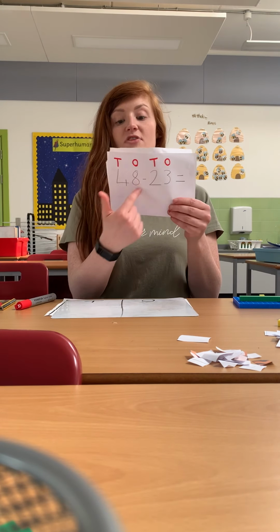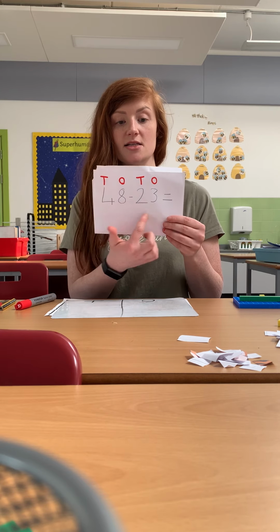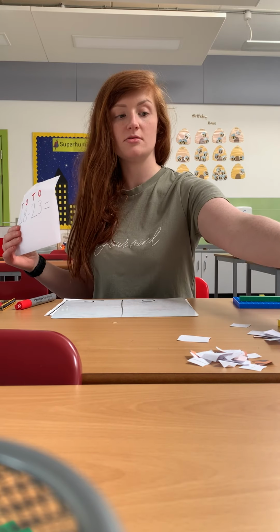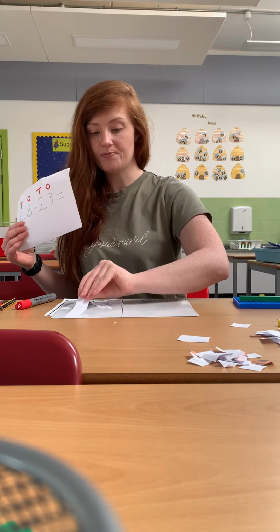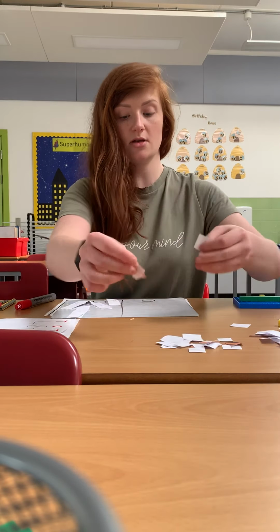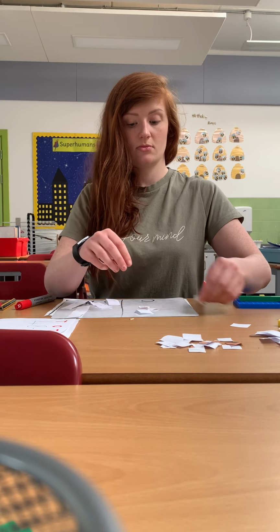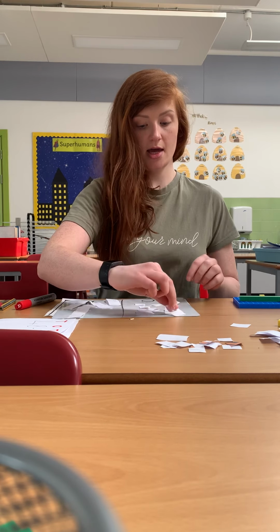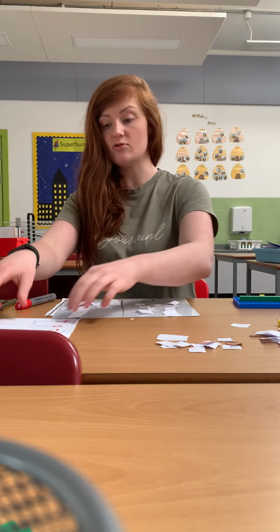We need to make the first number first to make sure that we can subtract the 23 from it. So 48, it's got 4 tens, so I grab my 4 ten pieces and place them in my tens column. And I've then got 8 ones, so I need 8 ones, and again, they will be going in my ones column. 5, 6, 7, 8. And I'll count them just to make sure. So 1, 2, 3, 4, 5, 6, 7, 8, and I've got 4 tens.